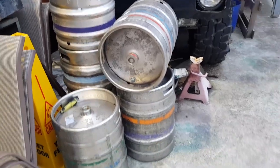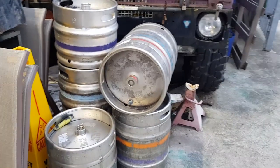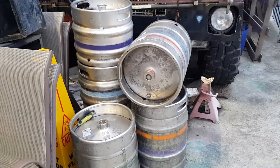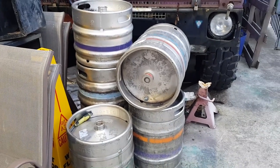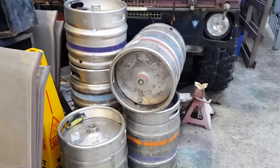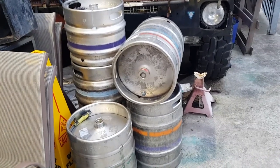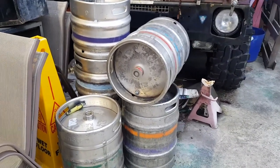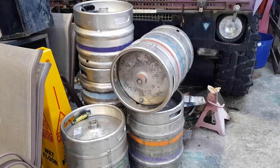I said to various different breweries — depending on who they are, because they're all from different ones — I'll store them for you, and if you don't collect them in six months I'll claim them as mine. I actually said that to someone on the phone once. He said: look, don't bother mate, just bloody have it — for the hassle of collecting it. I said I can drop it off to you, he said no we don't want it, not after it's been in the canal.